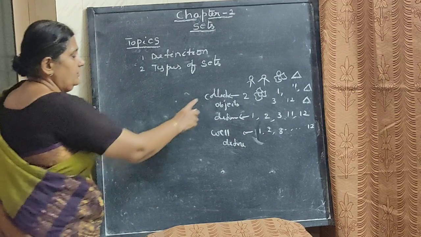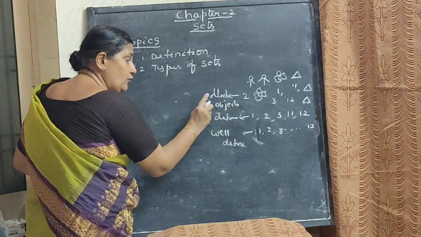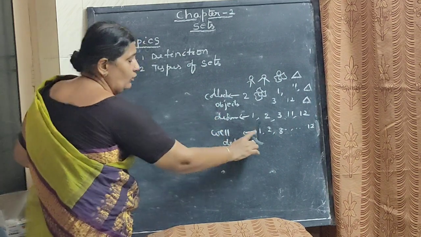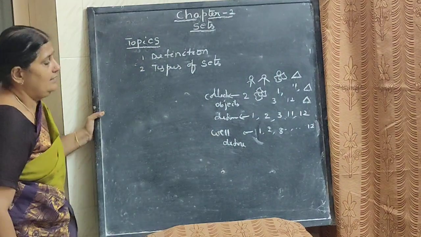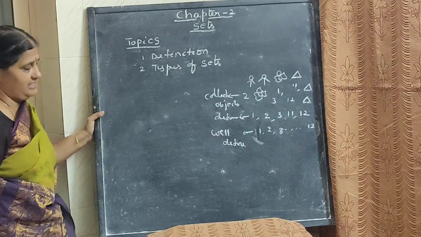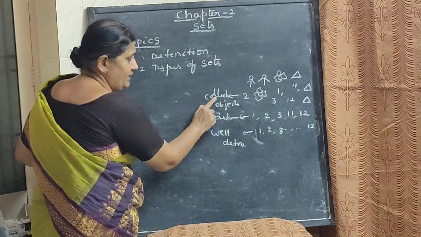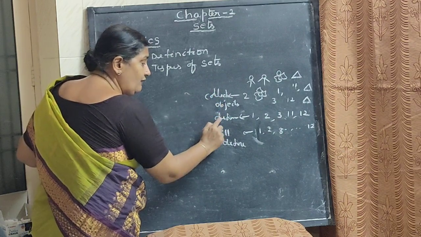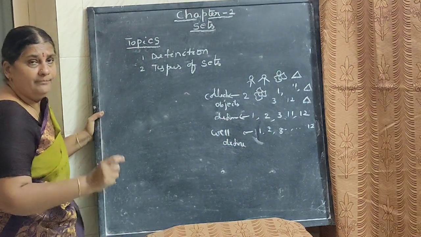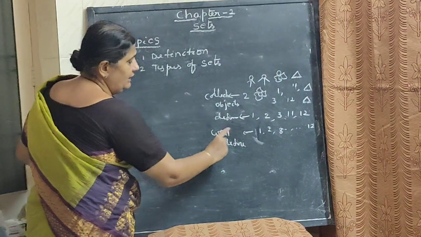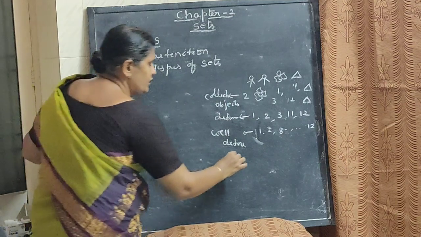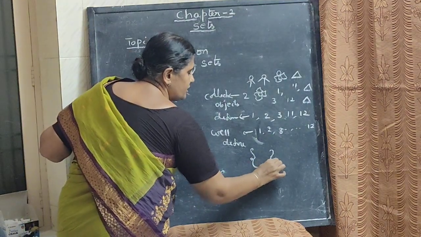So here, collection of objects. From the collection of objects we can define the numbers. After define we are well defined. Well defined means we are putting the name. What type of numbers is it called? Natural numbers. So a well defined collection of objects is called what? Set. Once again, collection of objects. From the collection of objects we define the numbers. Well defined means we are telling the name. What is the name of this one? Well defined collection of objects is called set. Now it is denoted by a symbol, flower bracket, like this.